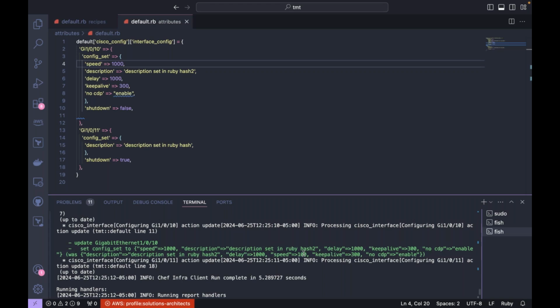The cool thing about this as well is with a lot of the manual processes and techniques, you're not looking at what the old value was. You might have control logic where you're looking for a value and changing it, but you're not usually reporting on what that value was. Chef, out of the box, is going to do that. So maybe I want to say, okay, I made a change, that's great, but what was it? You're going to get the full output of that. You'll always have that, and you can see really quickly, in this case, it was 100, now it's 1,000, it's configured correctly.